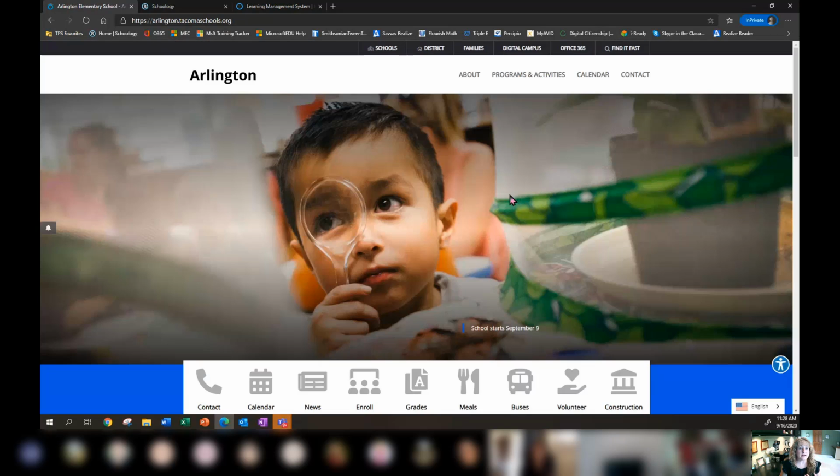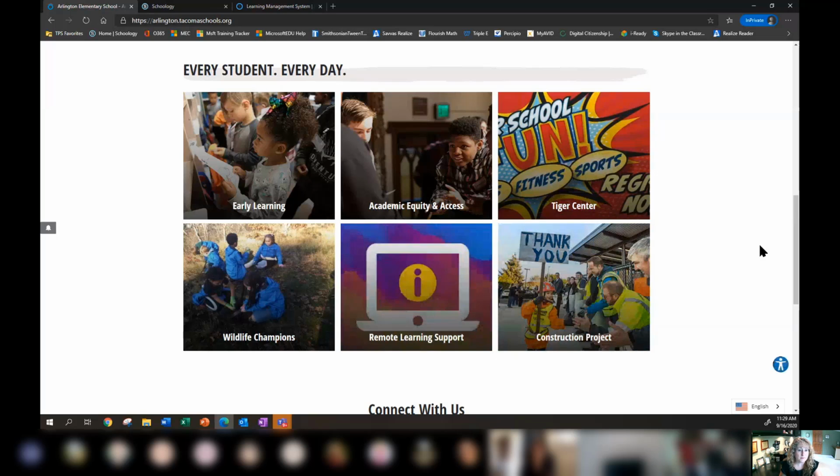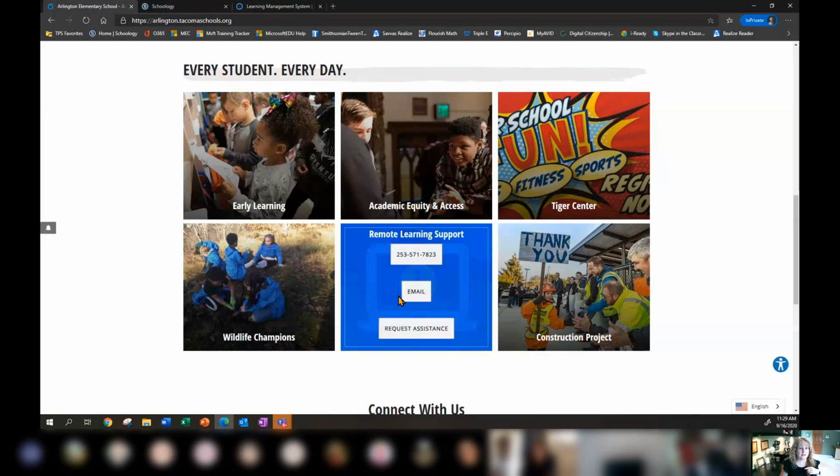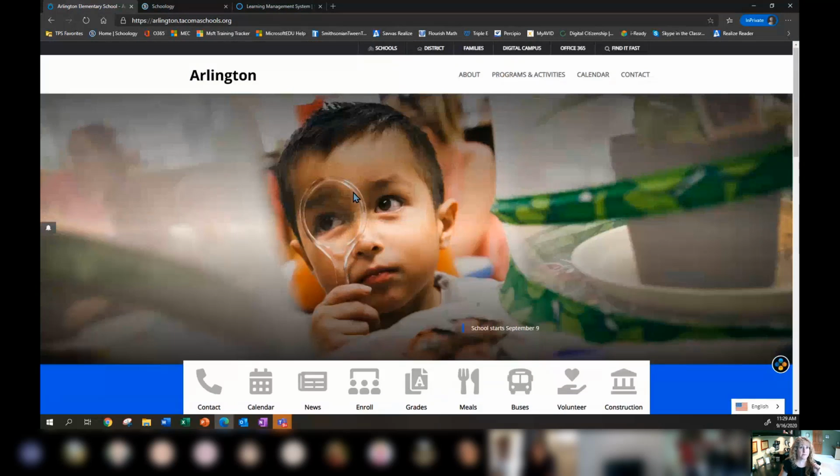And then I'm going to scroll down, and every school has this icon. Look for this purple remote learning support icon right there. And you will get a special email and phone number and form that you can fill out for your building. So it's different for every building. So use that for help.